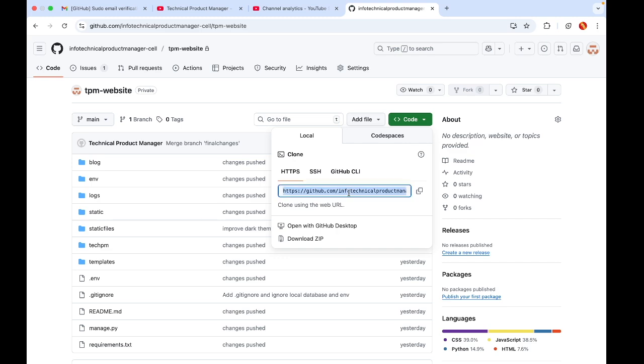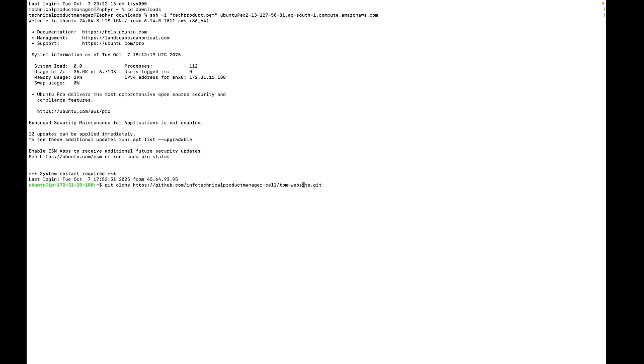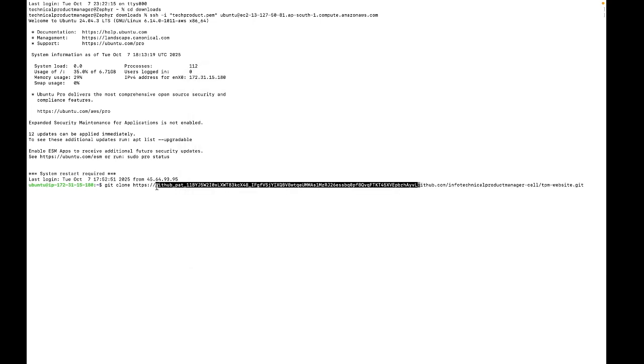I need to copy this HTTPS URL, which is the basic URL that we need to clone any GitHub repository to our AWS account. So just hit enter.